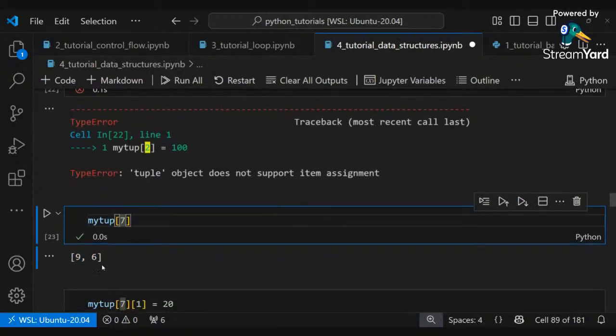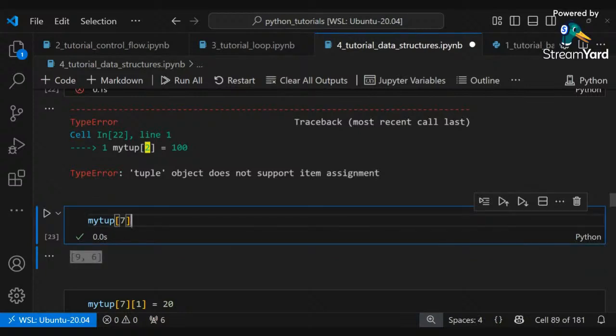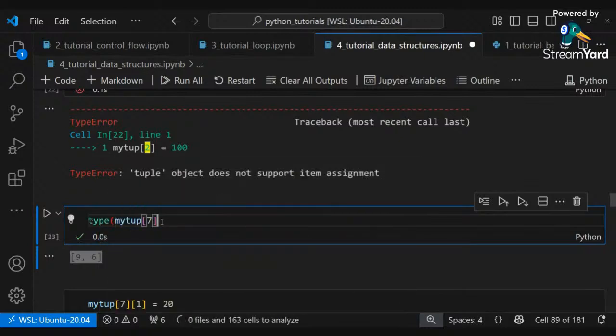Since I have a list, I can also go inside that list. Currently, what index 7 is showing me is coming from a tuple, and it gives me a list. So what it is telling me is that what I get from index 7 in my tuple is a list.